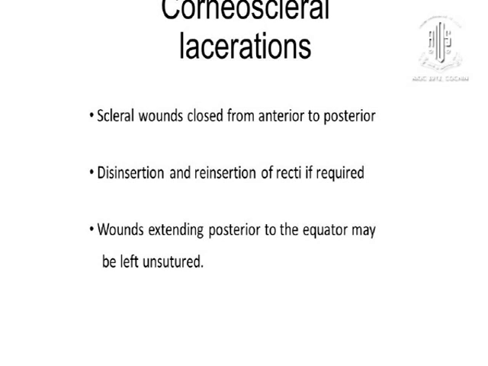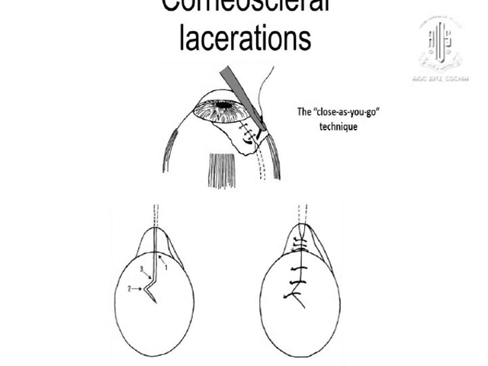When it goes down to corneoscleral perforations, these are perforations which cross the limbus and go over to the sclera. And here again, the anatomy is important. Generally, the first thing that's important for us to close is the limbus. So you close the limbus first, then you close the far point, wherever there's, let's say, a turn here, and then you close the intermediate portions. But as a rule, in scleral injuries, when you're doing the repair, you want to go from anterior to posterior, and therefore the anterior should be done properly.